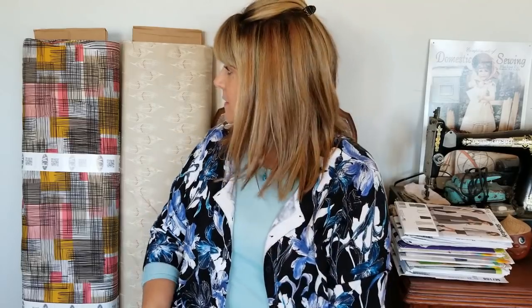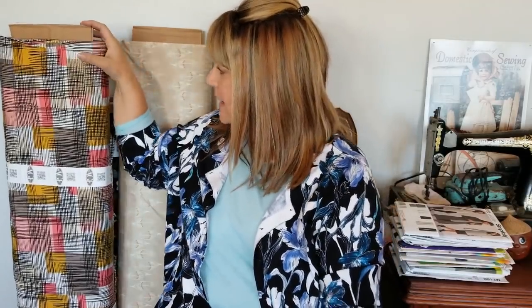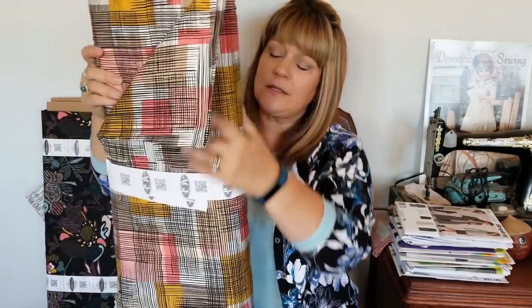And today I'm going to show you two knits and two cotton prints. And so let's go ahead and start with one of the knits.